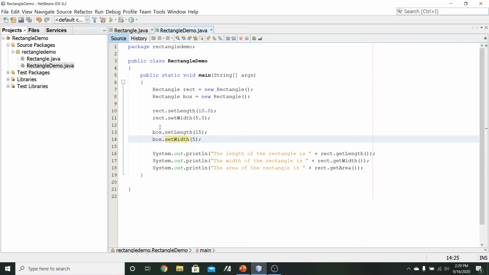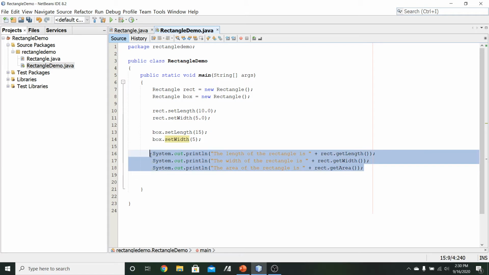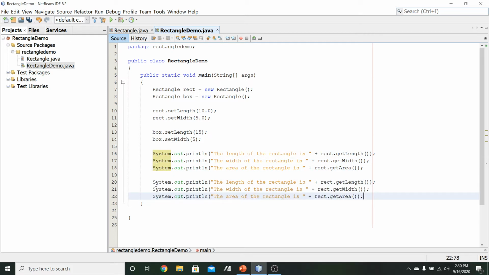And then if I wanted to, I could go ahead and access all of these. What I'm going to do is just grab these print statements right here. I'm going to reuse those, but I'm going to be doing it with box instead of rect. So I'm going to paste that right there. The first thing I want to change is the print statement itself, so that we can clearly distinguish which ones refer to this rect object and which ones refer to this box object. So I'm going to make it say box right here, just to make sure that that's very clear and very concise when you see the print statements in a moment. So do that for all three of them.